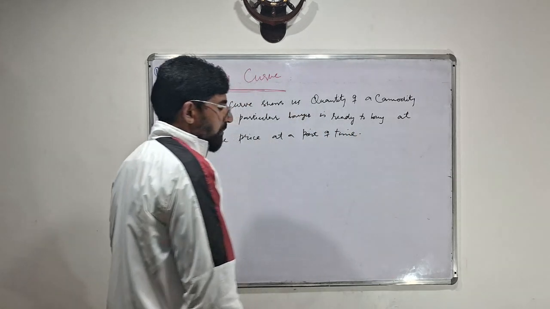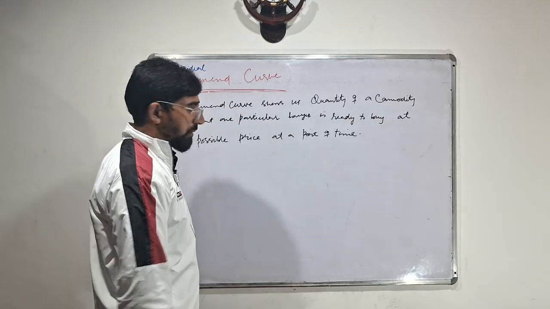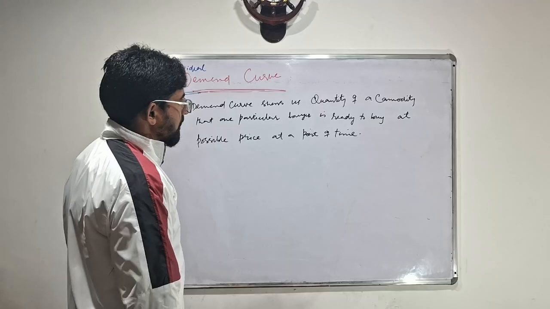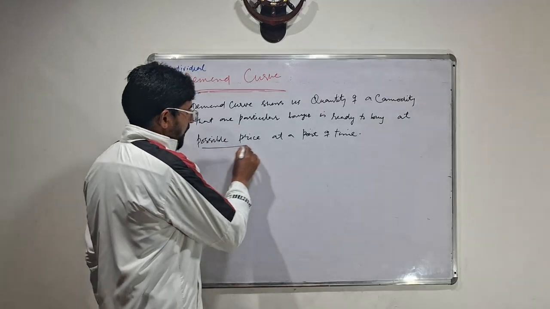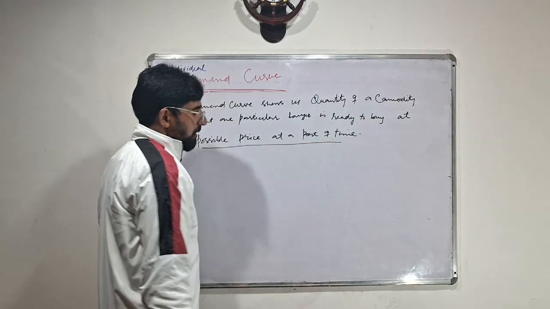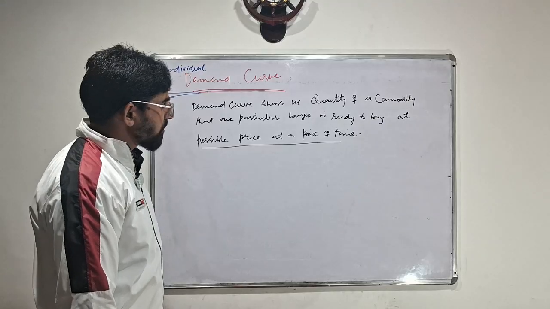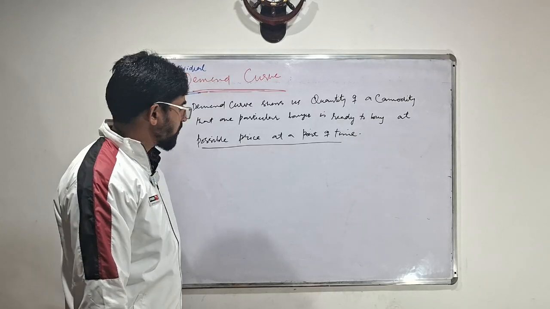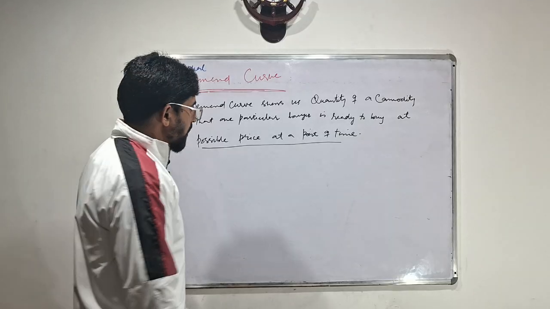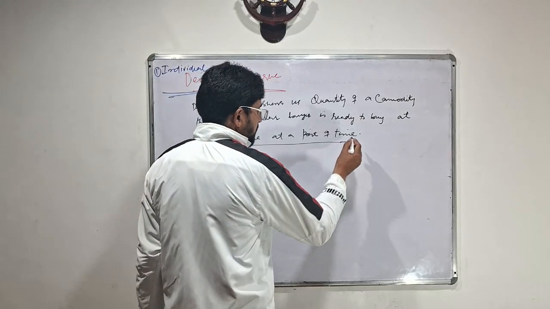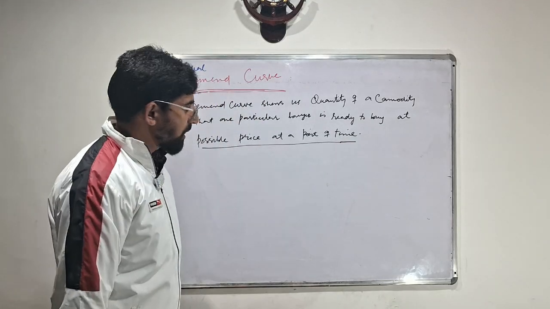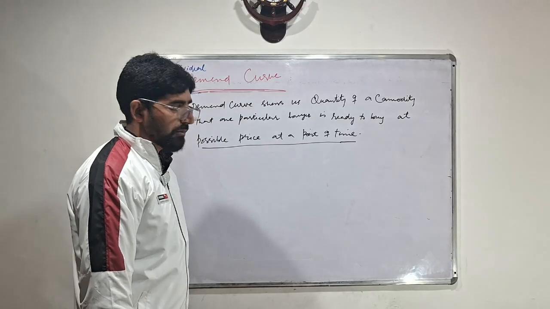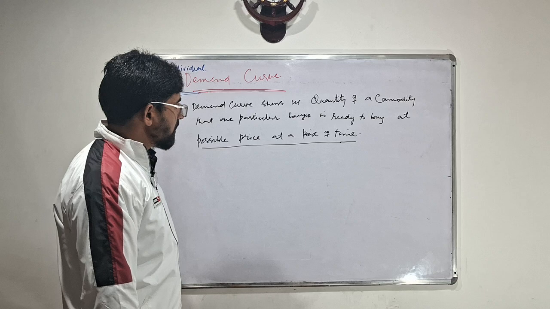That is why I make a distinction between point of time and period of time. Here I am telling you the demand curve shows us the quantity of a commodity that a particular buyer is ready to buy at possible prices at a point of time. In the marketplace, this price may be different. Different products are sold at different prices, but point of time plays an essential role. Vegetables and some other commodities have limited time duration. Capital goods have long time duration.